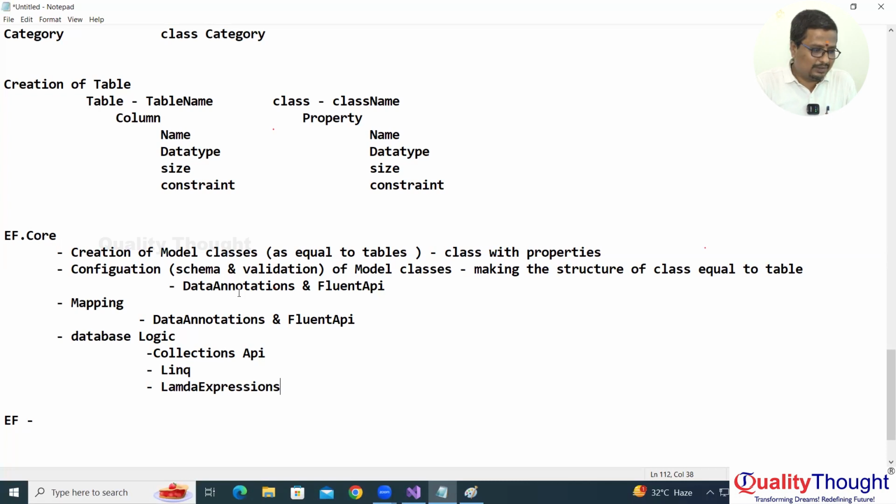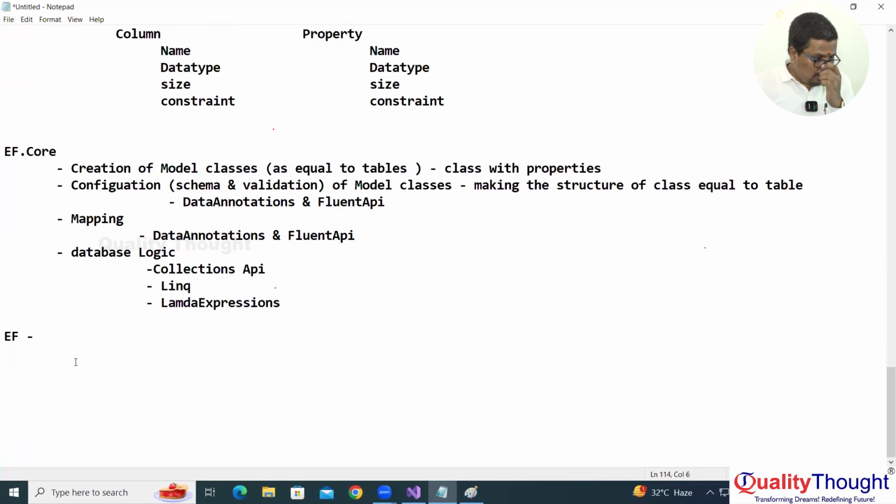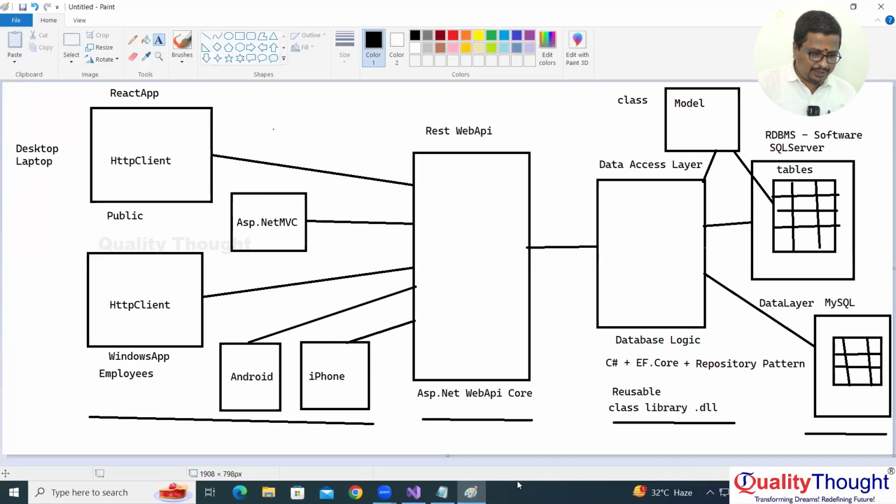Now, as per industry, what type of approach should you know? When developing an application, first you select a database and create the tables. That is the regular traditional model.